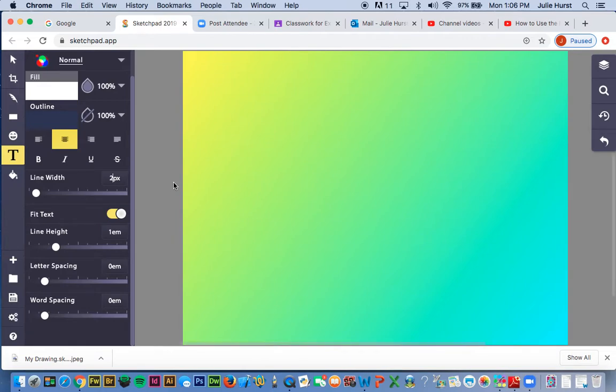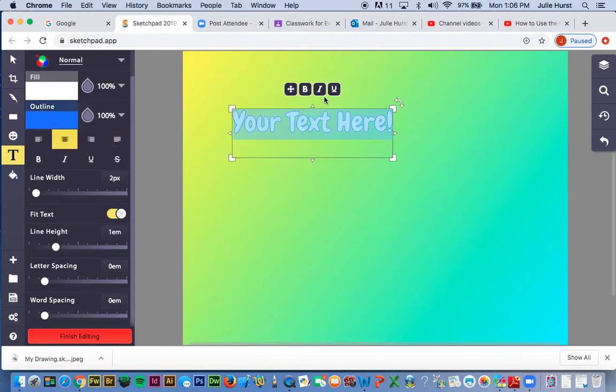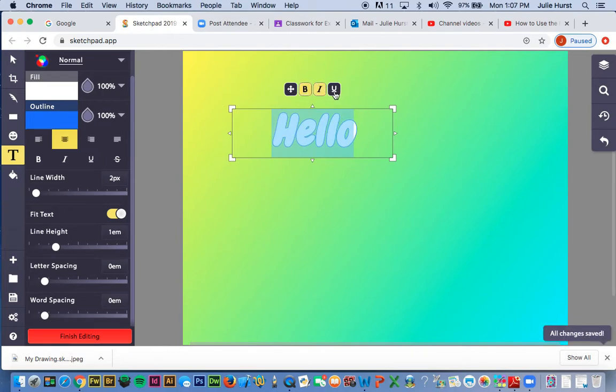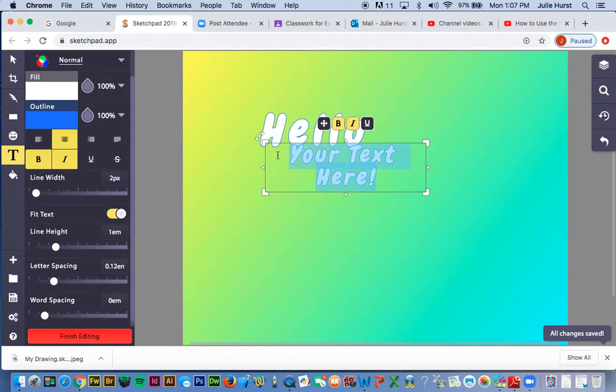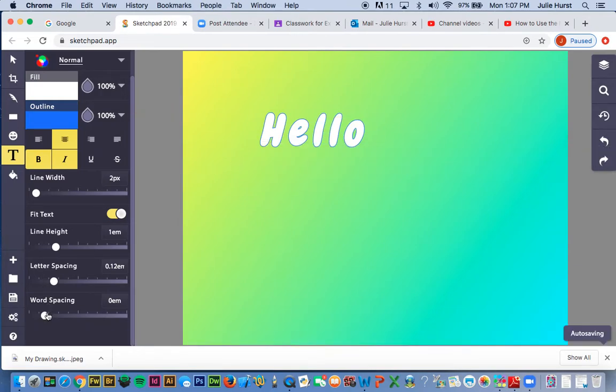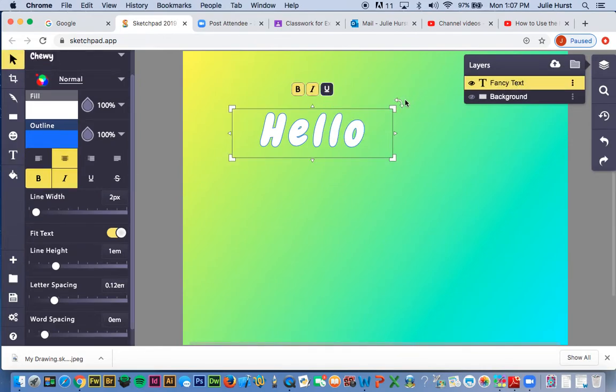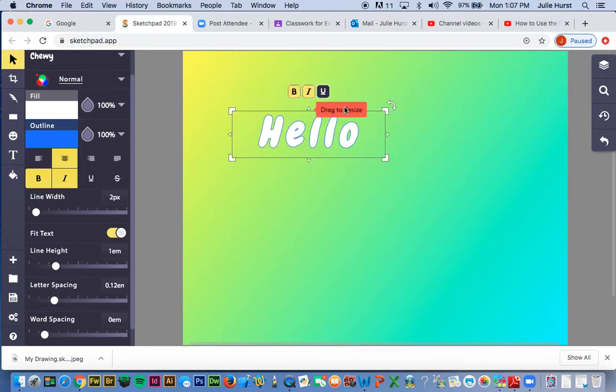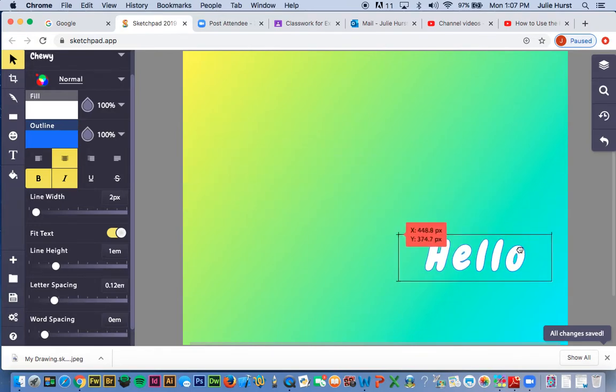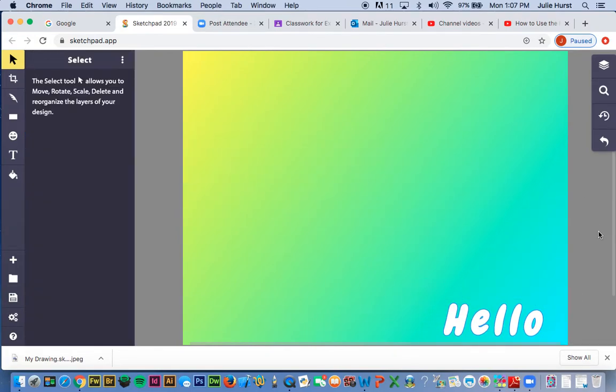And then you have all these different options. I'm going to start typing on here. I'm just going to type hello. So this is what my text looks like. You can highlight it, make it bold, italicize it, add an underline, whatever you want to it. You have options over here, letter spacing, and an undo button over here if you do something you don't want to keep. There's all kinds of different options here. And when you're done with it, you can go up to layers and select it. You can change the height. You could pick it up, drag it around, do whatever you need to do. I'm going to put it down here in the corner for right now. And I'll come back to it.